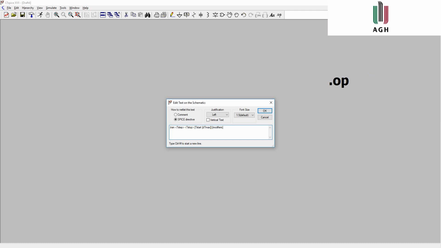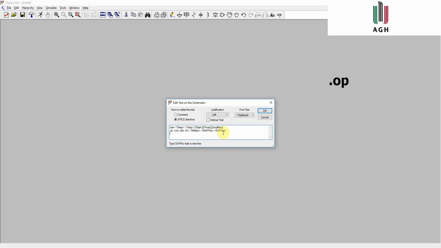The next one is .AC, which performs a small signal AC analysis, which is linearized about the DC operating point. As we can see, we choose whether it is octave, decade or linear, number of steps, starting frequency and ending frequency.